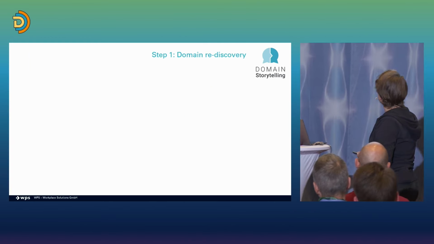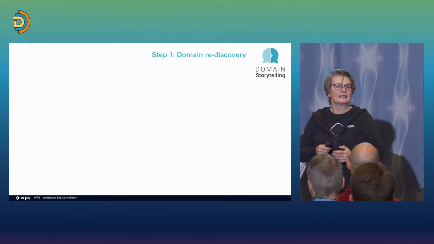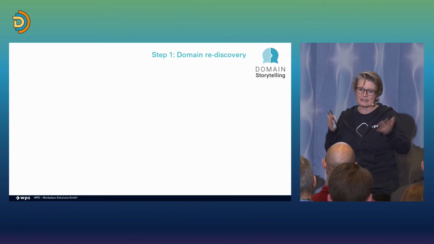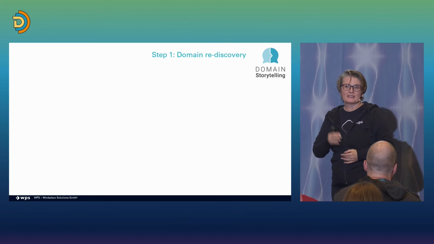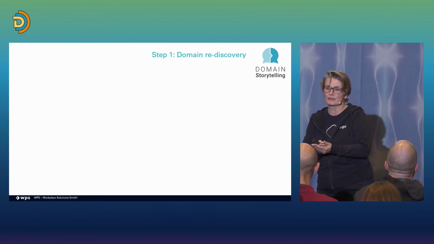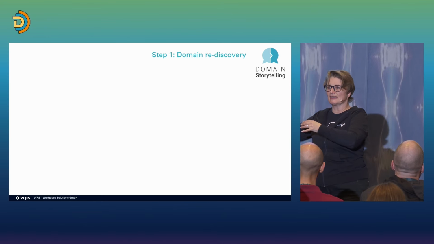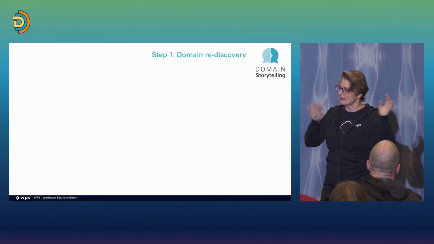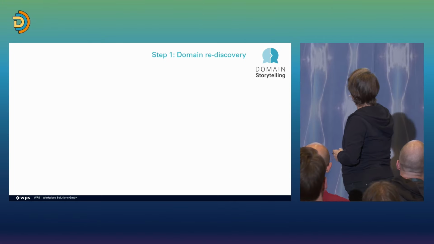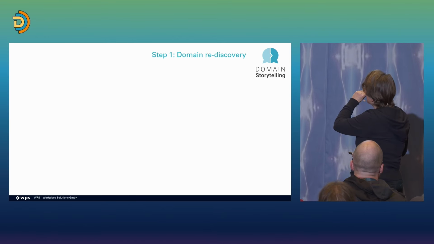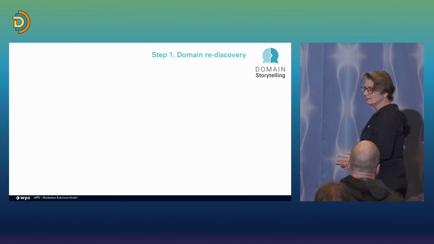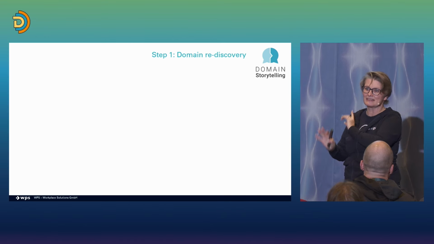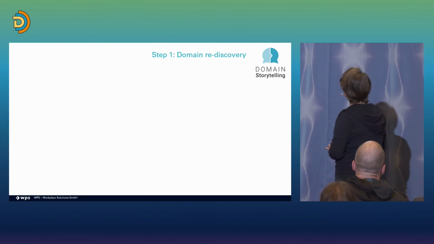from Henning, who has programmed for a while in the leasing context. So people who want to lease a car, how does it work? And I will show you this first step to rediscover the domain with a domain story, which is one of the techniques from collaborative modeling. If you were here before, you saw event storming, of course, and domain storytelling is one of those techniques. And how does leasing work?